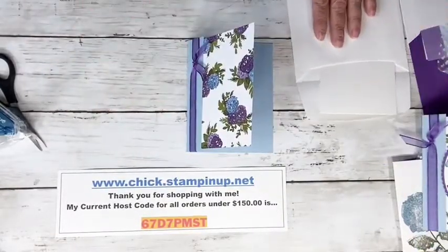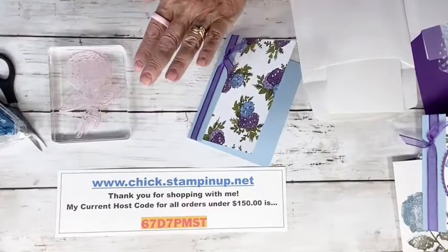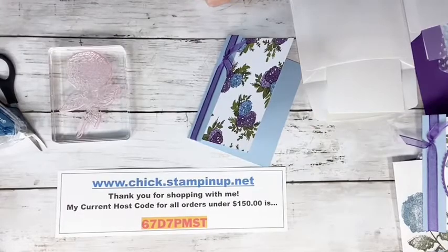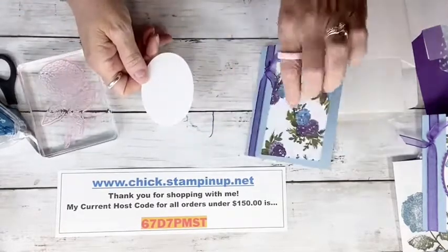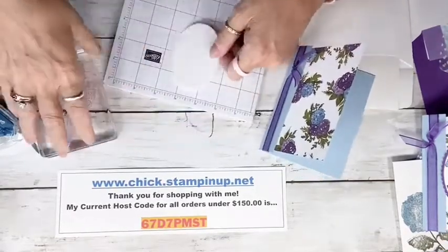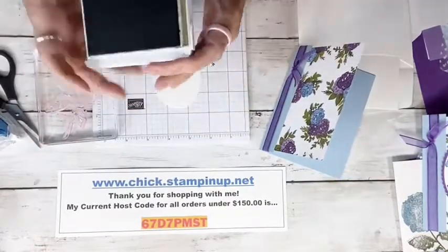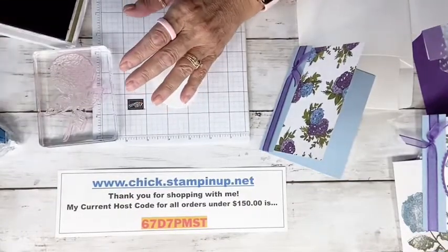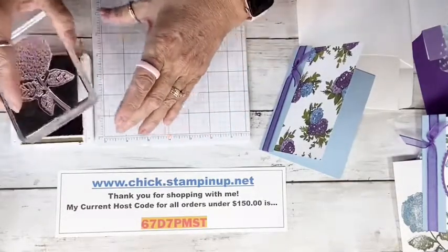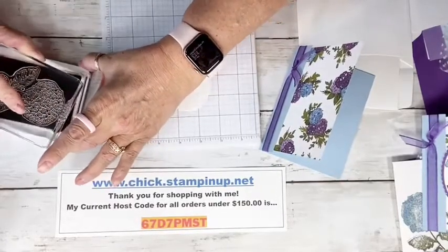But I thought it would be cute to stamp with this really pretty hydrangea flower. So what I did is with my layering ovals, I cut a piece from the thick basic white. Remember now we have new white paper. And I'm just gonna stamp it first in soft suede. And the only reason I'm doing that is because I want to have kind of a light background to be able to put my color into. And then we'll add some color here in a minute.